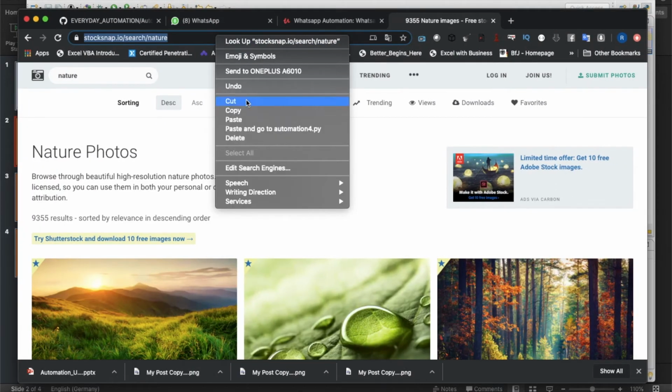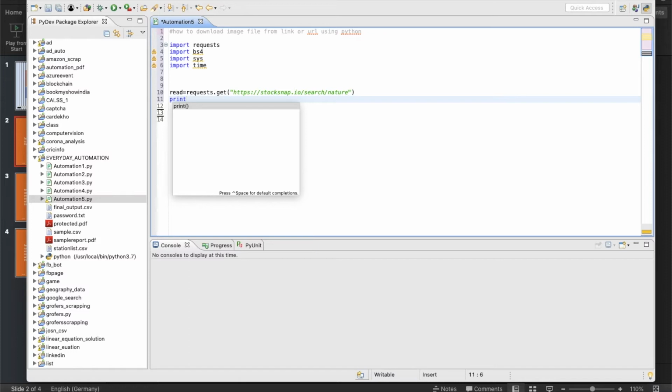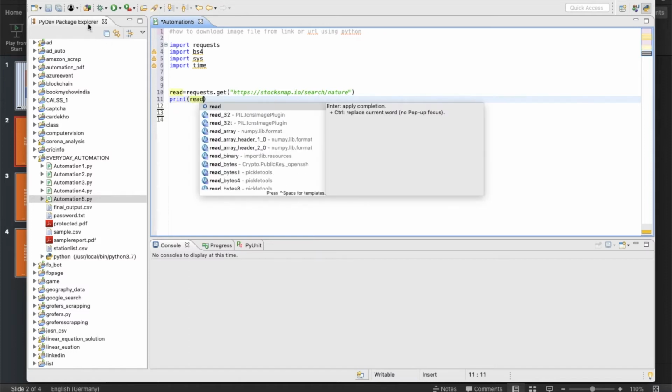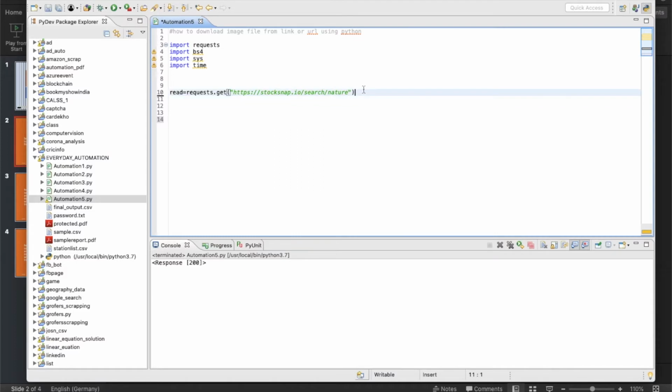Let me take this and print it. Ideally you should get 200, which means it is working. Let's run this. We got 200, which means the link is working and we can connect to this URL using the requests library. Next we use the BeautifulSoup library to parse this using lxml.